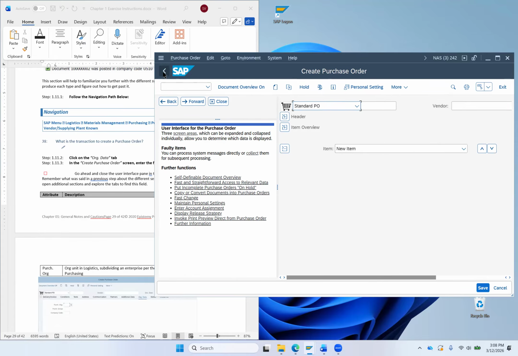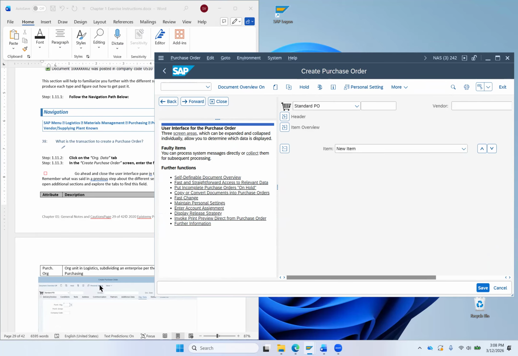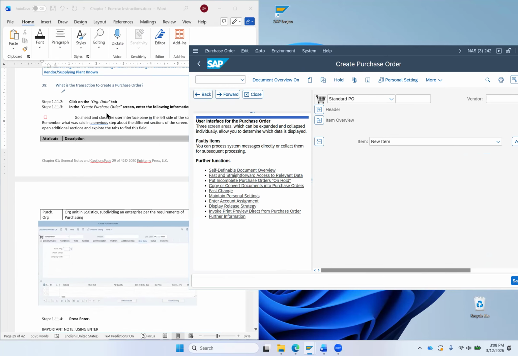Let me go back. Did I click create purchase order? Yeah, okay, I'm in the right window here. Okay, clicked on it. Okay, now in the create purchase order screen, enter the following information.